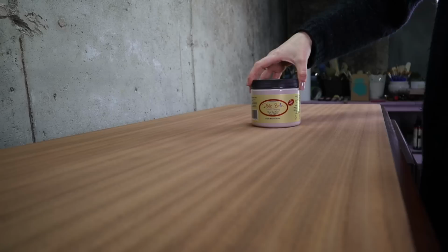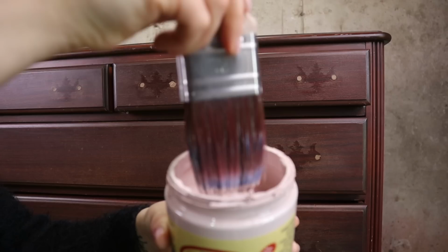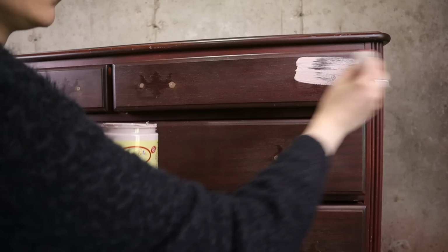For my color, I'm using Tea Rose. It's such a nice earthy pink. I love this color.